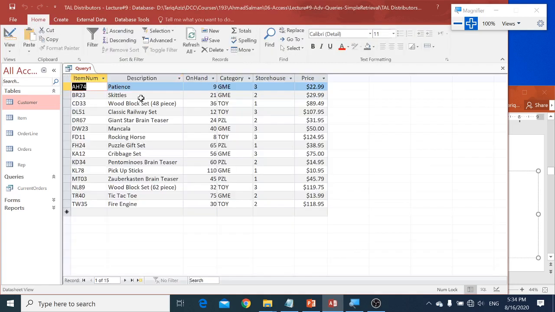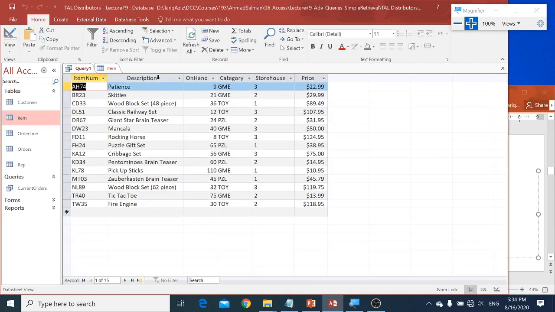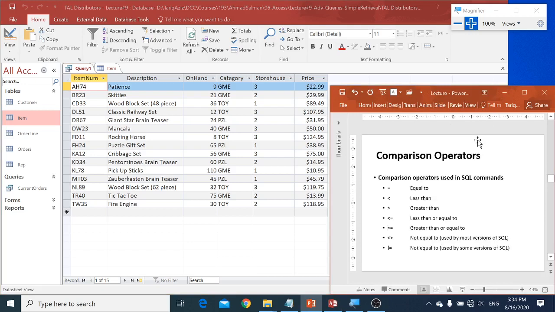And you see, I got all 15 items. If I open the item table, you see all 15 items: 6 columns here and 6 columns here, and 15 records. Same. That is how we can write the SQL statement.